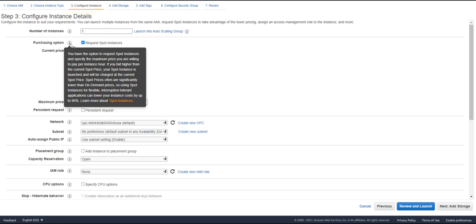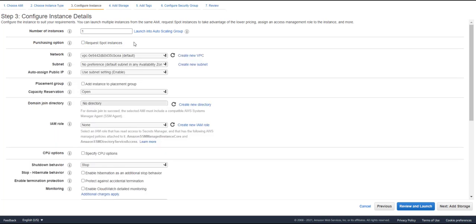Okay, so users with an urgent need for a large amount of additional compute capacity, in that case you can bid your price, right? And if your price is higher than other bidders, then AWS will allocate this resource to you, right? Until and unless someone else bids a higher price than you.